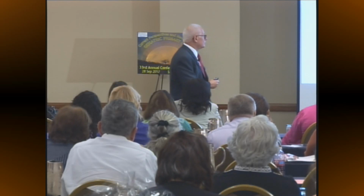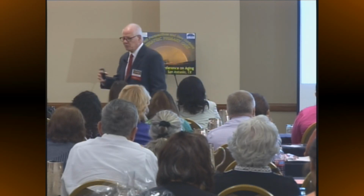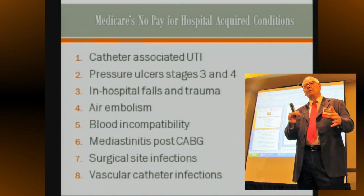Now, Medicare is trying to help us. They're very interested in moving to a value-based system because it's going to make our care more effective and more efficient, let's say, and save them money, save our taxpayers money. It's been highly politicized. We're going to see a lot of arguments in the debates coming up for the presidential debates about whether or not healthcare reform is going to improve our healthcare or not.